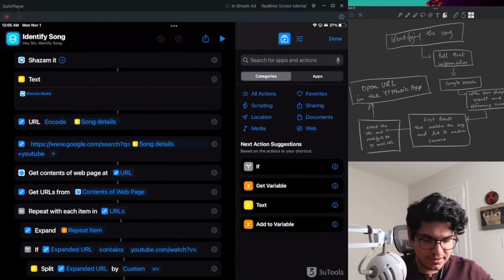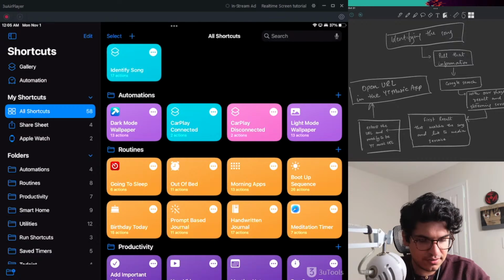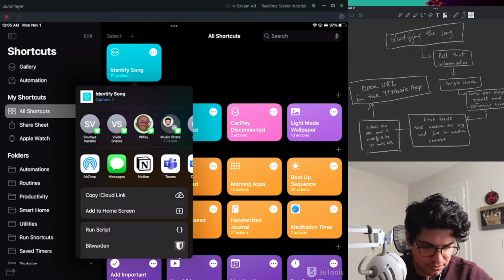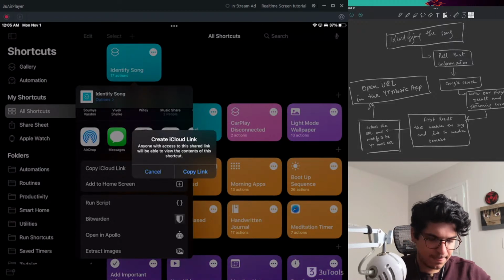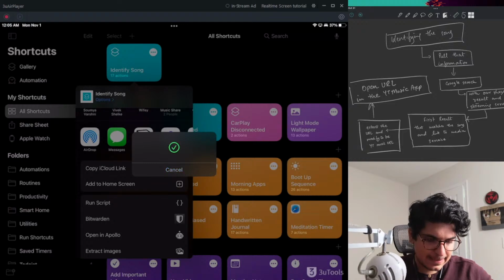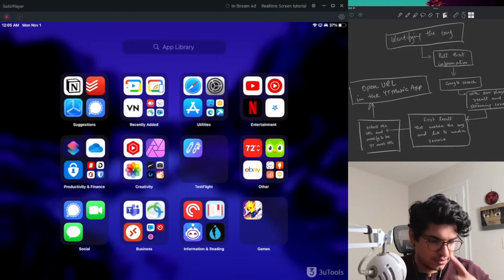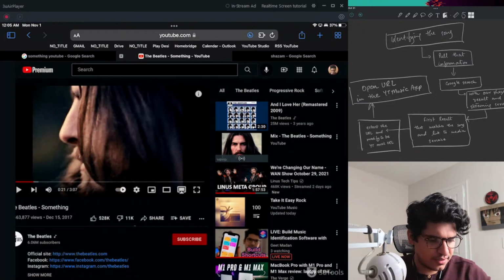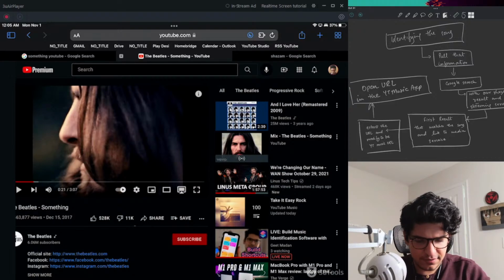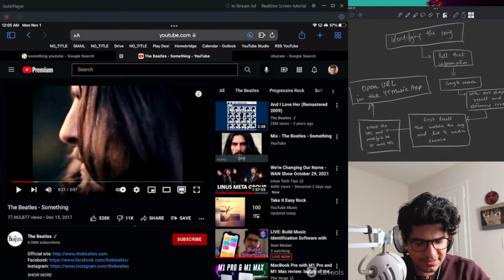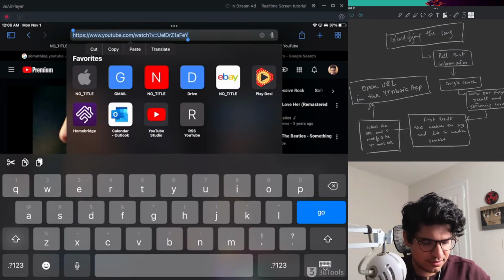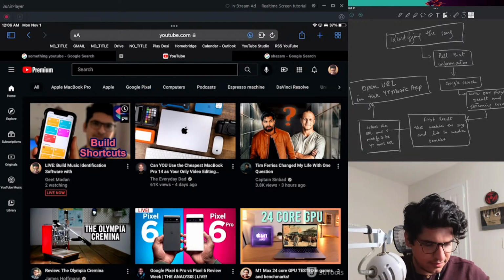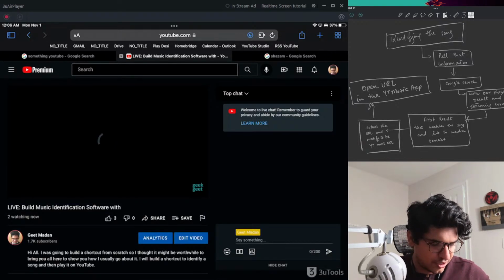But in the meantime, let me see if I can actually take the link to this shortcut and put it in the chat so other people who care about this can also play with this. So I'm going to copy the link, and I don't know how to access my own stream, to be honest with you guys. Let's see, can I? If I go to home screen, I think I saw my own page. Oh man, this is obnoxious. This is why you don't go to beta versions of iOS. Alright, this is my own stream, and I'm gonna put it in the chat here.